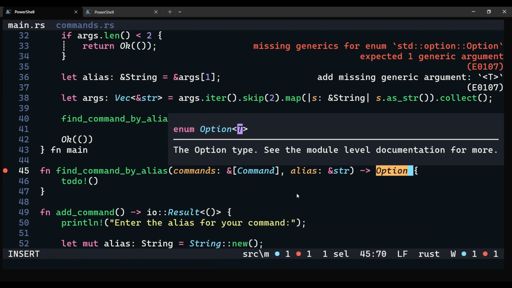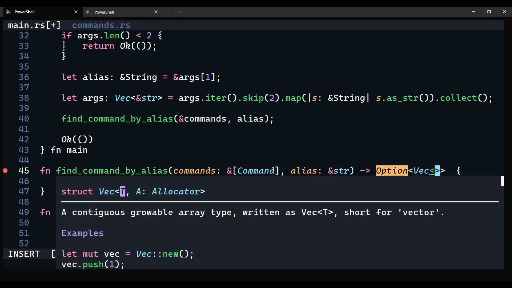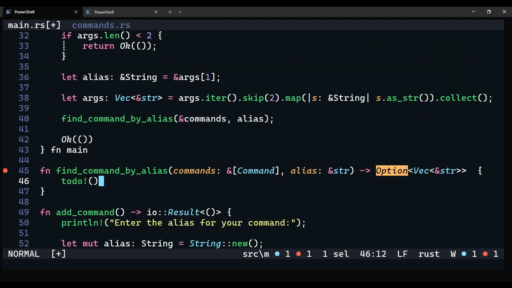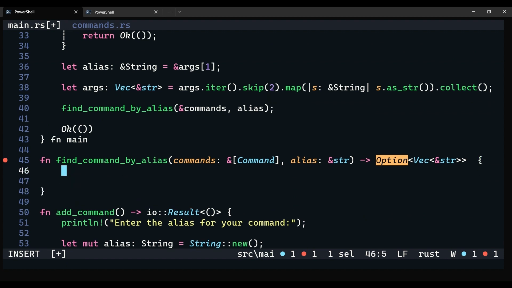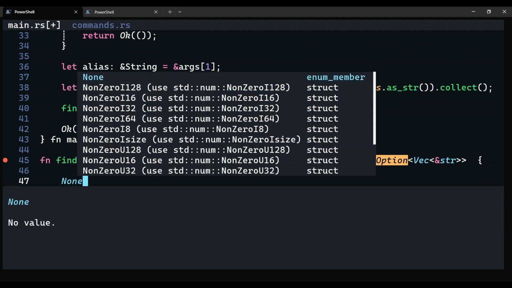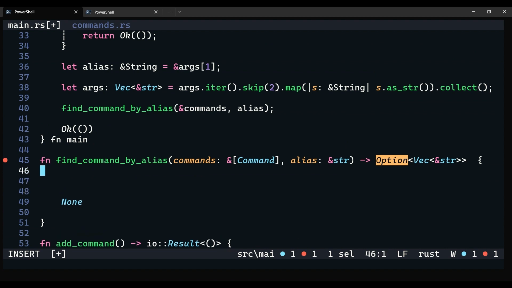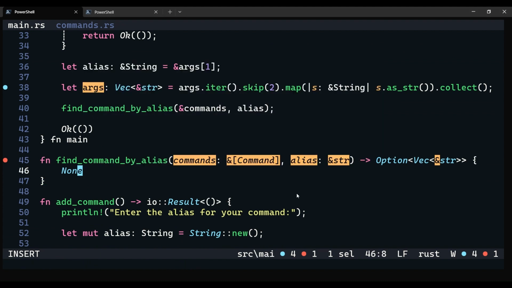So we'll have an option of vector of star, and we will return a none and we find nothing. And let's try if we find anything.